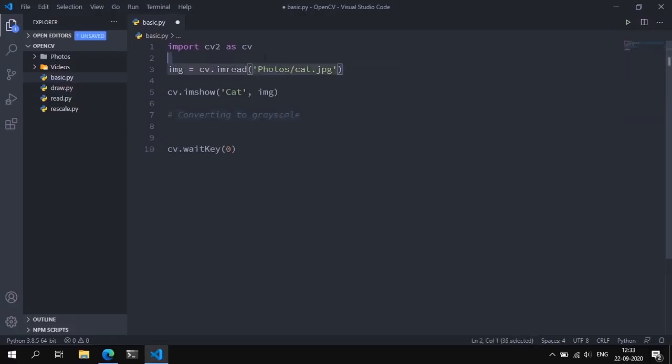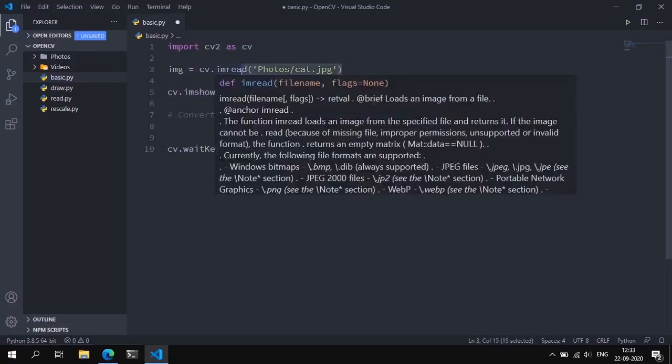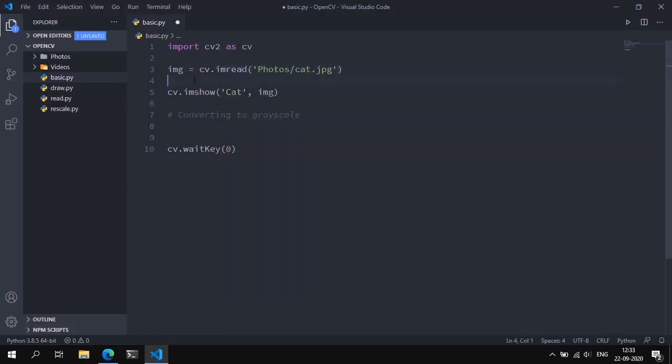So we've written an image and we've displayed that image in a new window. And currently this is a BGR image, a 3-channel blue, green and red image. Now there are ways in OpenCV to essentially convert those BGR images to grayscale so that you only see the intensity distribution of pixels rather than the color itself.